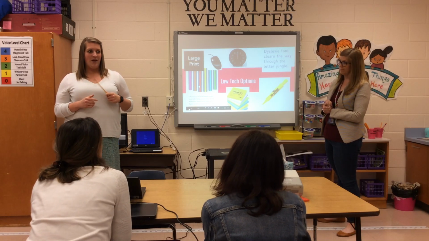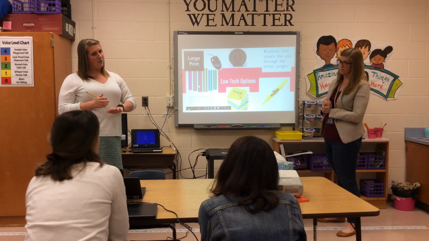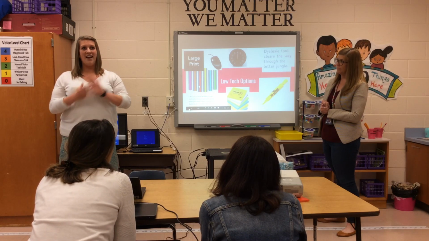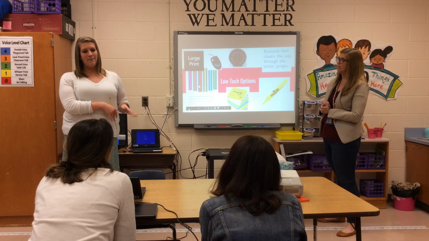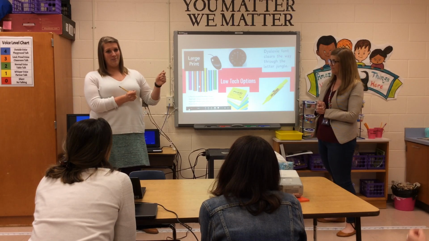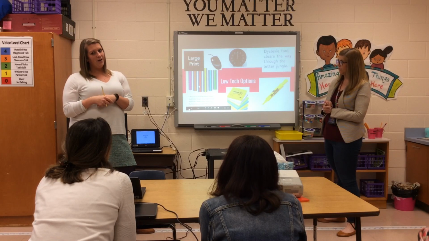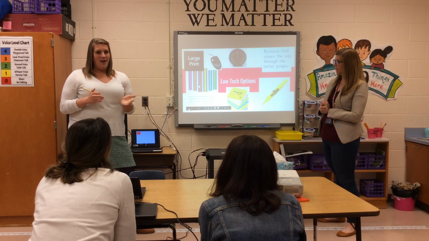I use Post-it notes almost every single day in my guided reading lessons, covering up parts of the text that I don't want them to see or that are not necessarily important at that current time. Like most of my kids have an index card as a placeholder as they are reading and moving it through their text. It just helps them keep their eyes moving.